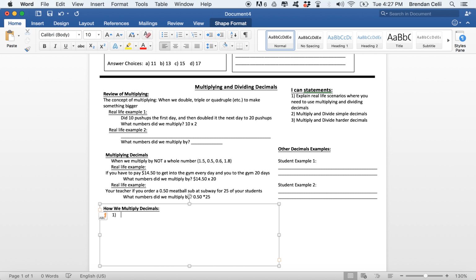So this time, let's see, and that's it. I don't want it to indent, so I'm going to hit Control Z. Okay. So the first time, when we write how to multiply decimals, we want to write the number of decimal places in the first and second number. Okay. And then what we want to do is we want to add the number of decimal places in the first and second number to get the new decimal.